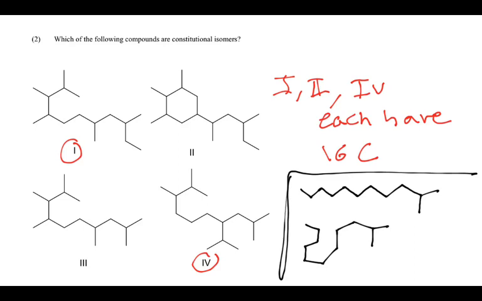No, they're the same, right? These are the same. So what's hard is that I, if I'm mean, will draw the same compound looking very differently. Like there was one of these examples on the exam, with a bunch of oxygens. One I drew more in a circle-like structure, and then I just stretched it out, but it was exactly the same thing. And a lot of students thought they were constitutional isomers because they look very different. So I want you to be aware that if things look very different, it doesn't necessarily mean they are not the same thing. They can just be drawn in different ways. And so these are the same.